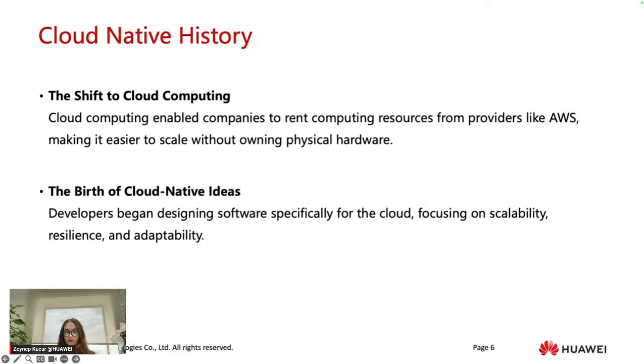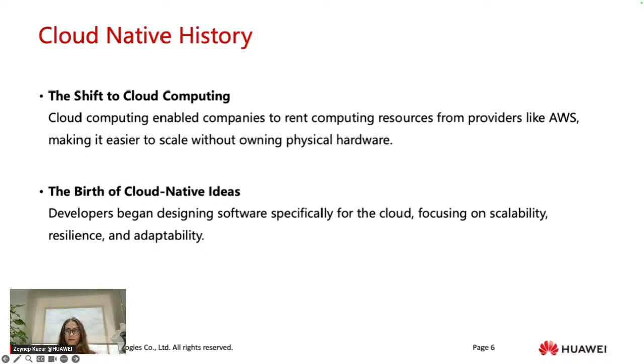Then there's the shift to cloud computing. Cloud computing took this idea further. Instead of buying and maintaining physical servers, companies could now rent computing power and storage from providers like Huawei. This made it easier to scale up or down based on demand, without needing to invest in lots of expensive hardware.